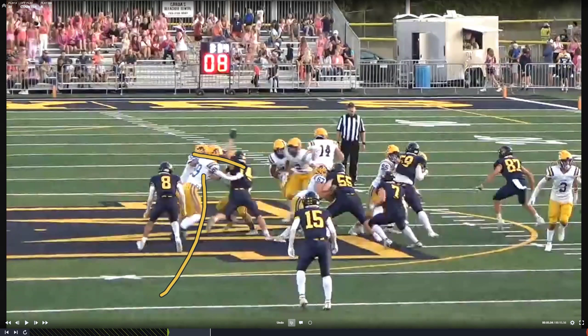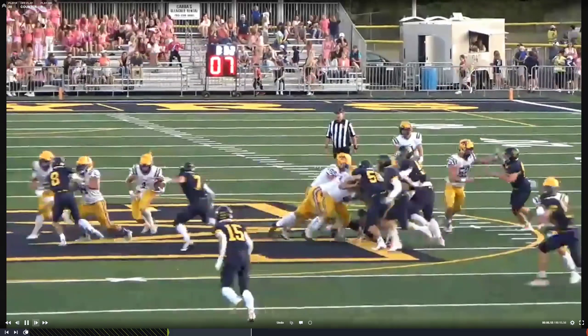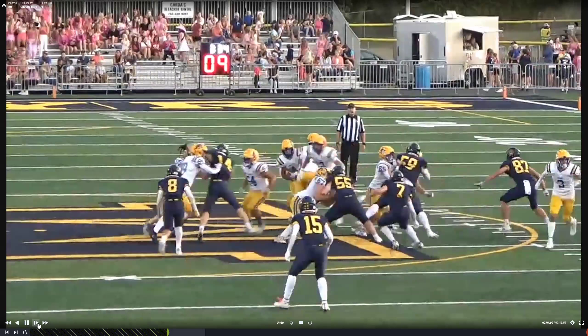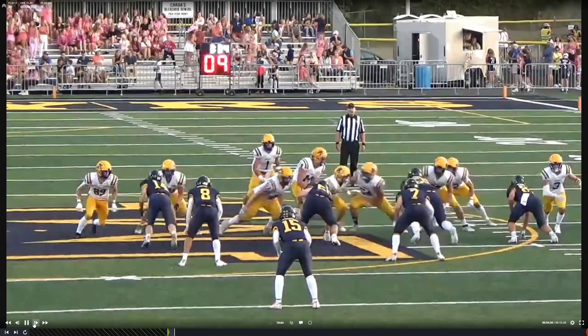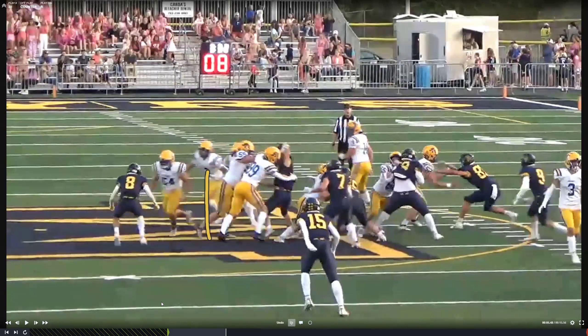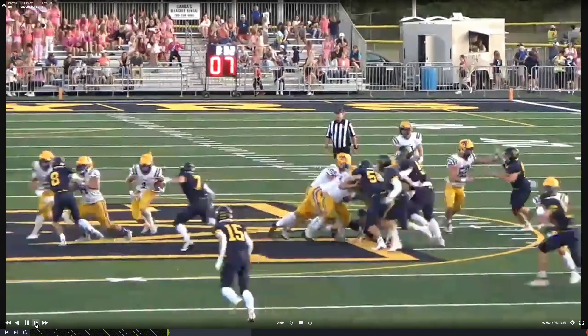To help you also — make sure we stay square as much as we can. Now watching our H: I like how you're skip pulling, but then you've got to find — you should be inside the kickout. Here's our guard kicking out. You need to be inside it right here because you're looking for linebackers. That's what you should be trying to hit — right in here, not going out there. We're trying to run the ball inside the kickout, so you should be blocking number seven here.